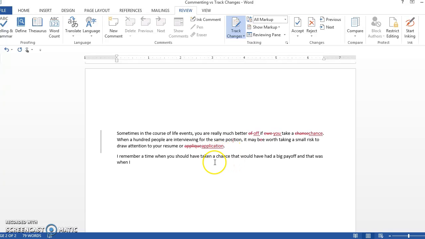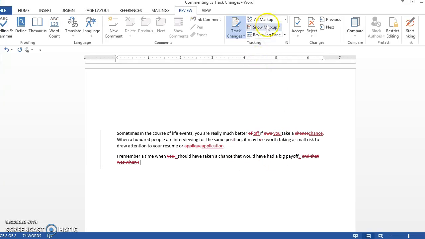Okay, remember a time when you should have taken it. And again, I'll finish that sentence and just say, I remember a time when I, just to be consistent, should have taken a chance that would have had a big payoff, period. I'm going to take out the rest of this because I have no clue where it's going. And so that's what I kind of have.